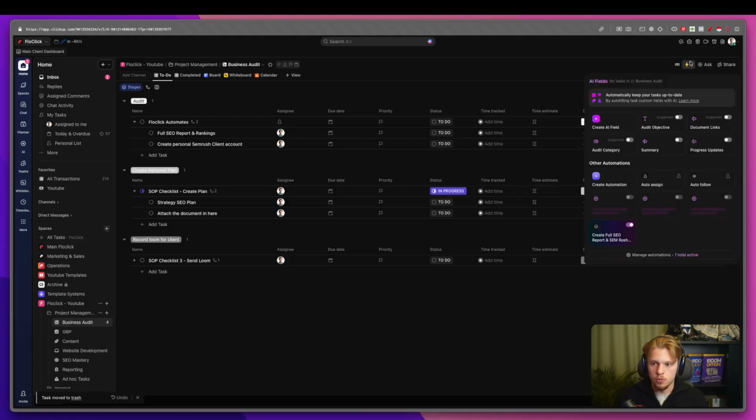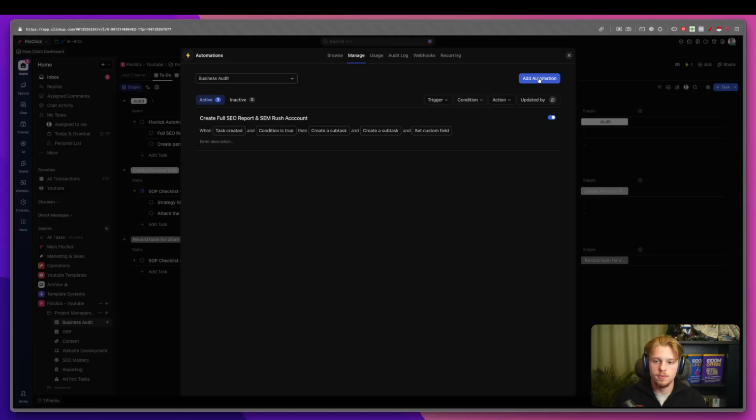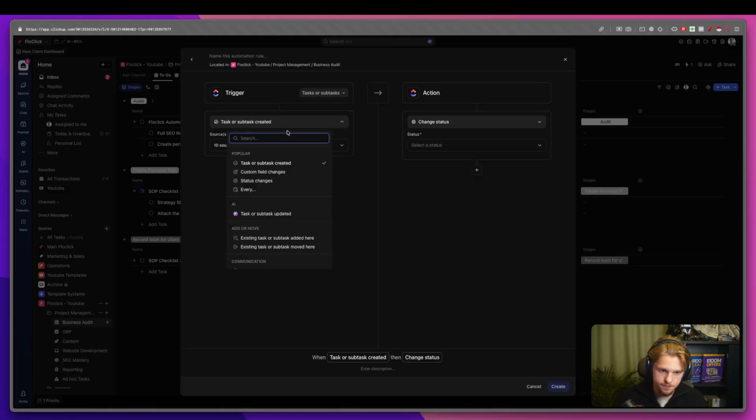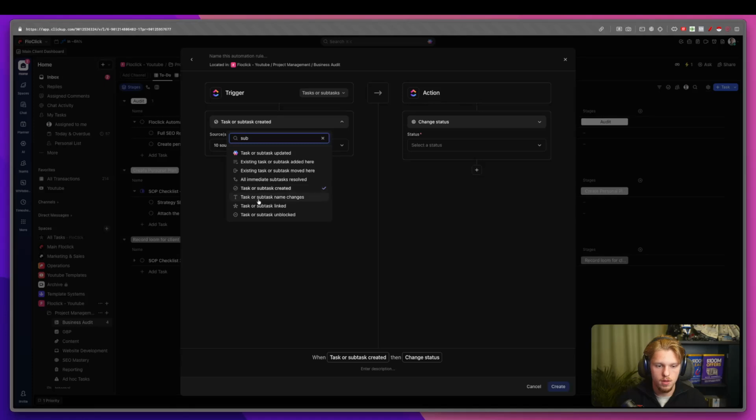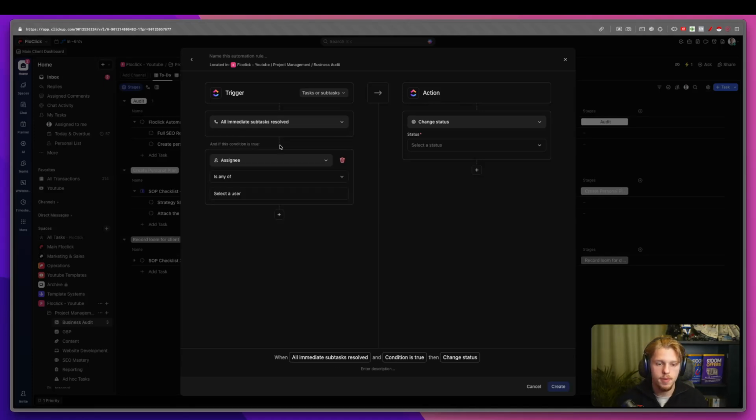Next step is the SEO checklist and create the plan, right? So we want to go back to the automations and put when subtasks are resolved, so just subtasks all resolved, so they're completed, and the custom field stages is audit.